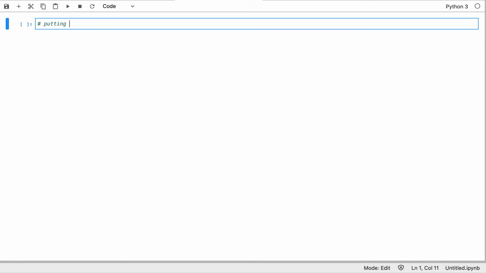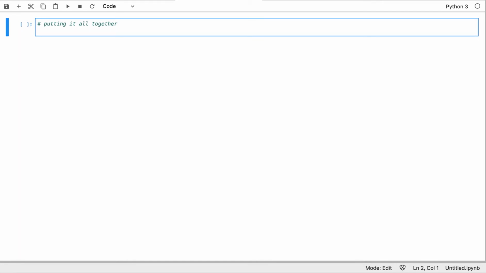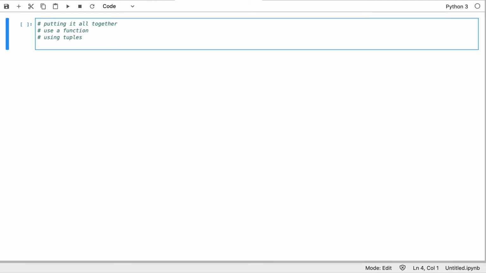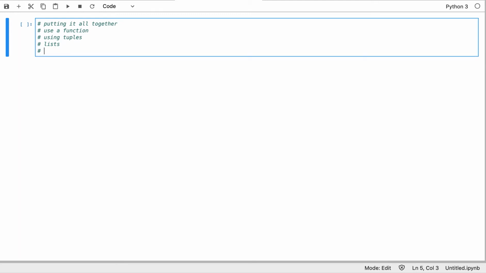So putting it all together here, what I mean is I want to demonstrate using a function. I want to demonstrate using tuples. I want to demonstrate using lists. I want to demonstrate using conditionals of different sorts.